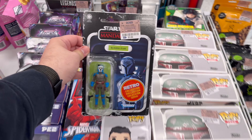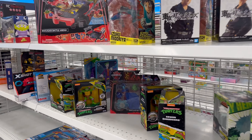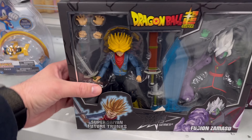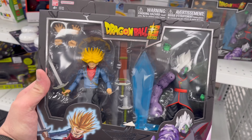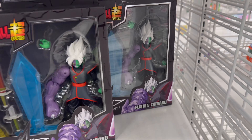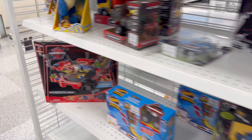Bo-Katan's new. Not bad. Alright, so back here in the toy section though. Oh, that's kinda dope. I know nothing about Dragon Ball — let me know in the comments if this is cool or good. But a bunch of this. There's some fish. That's pretty much it, not a whole lot here.